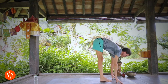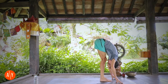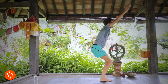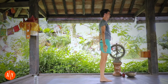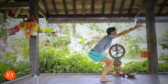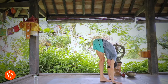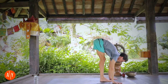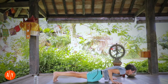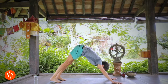Inhale, Ardha Uttanasana. Exhale, Uttanasana. Utkatasana, inhale. Tadasana, exhale. So your Namaskar B, one more time. Inhale, Utkatasana. Exhale, forward. Inhale, Ardha Uttanasana. Make your way to Chaturanga. Exhale. Inhale, up dog. Exhale, down dog, and set up for warrior one.